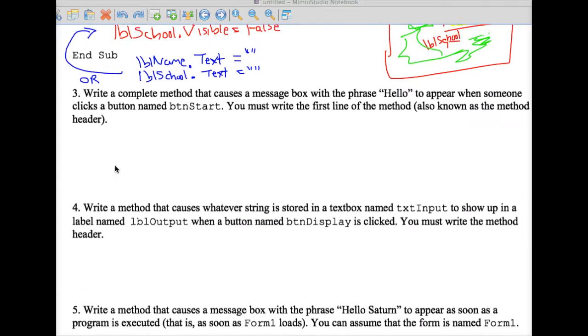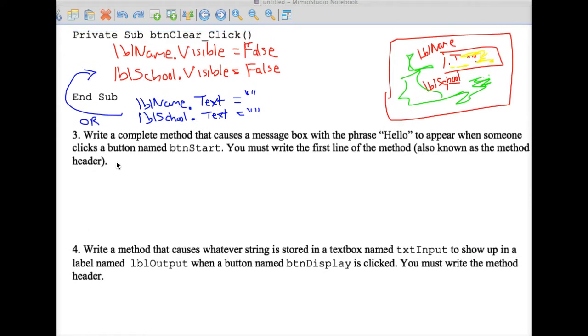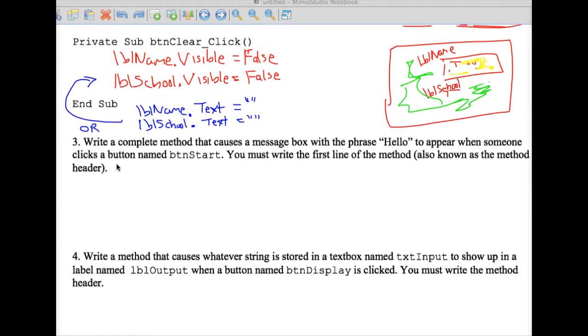Okay, and number 3, I am asking you to write out the top bun and the bottom bun. So follow with me here. Let's write private sub, but write small if you're using our Note Anytime software and the stylus that the school district gave you. And write end sub down here, but leave room in between for a line or two of code. Now we have to figure out what is the name of the method being written here.